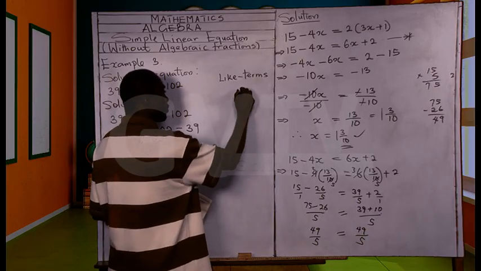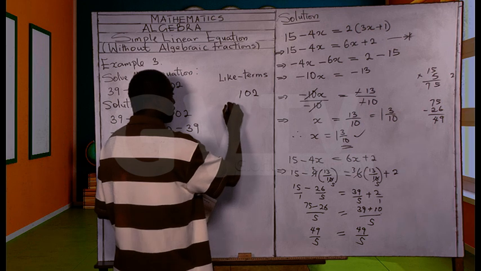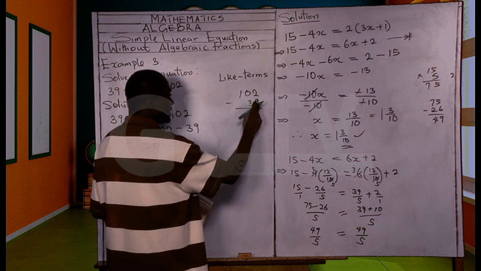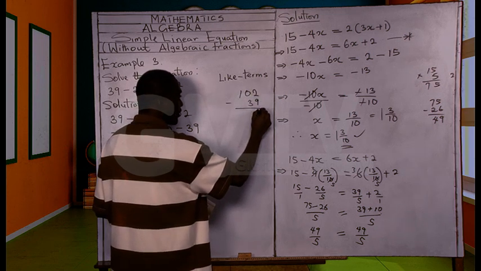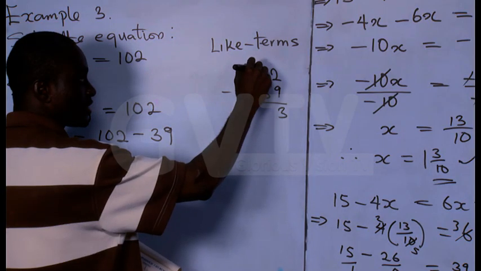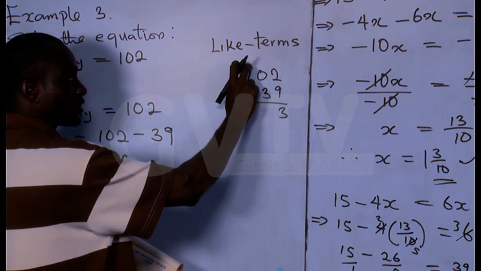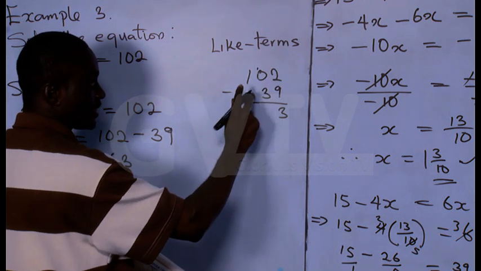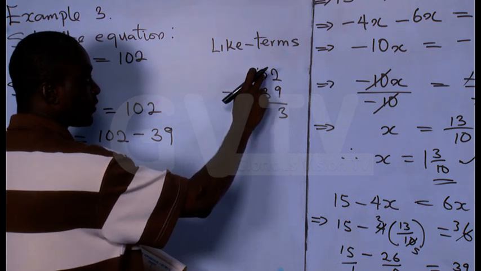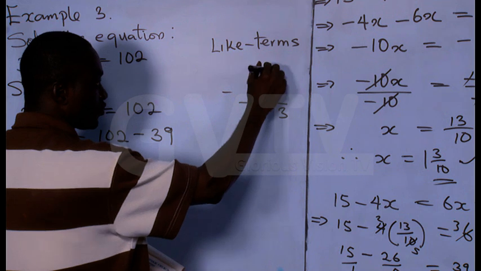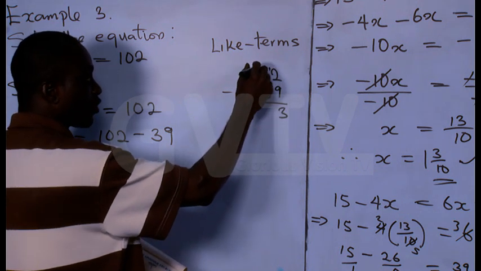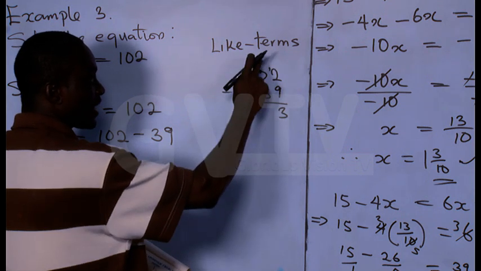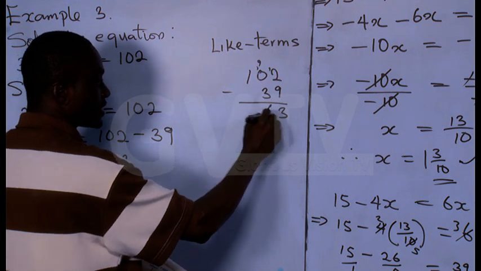Let's check it out. 102, we want to subtract 39. Okay, so this will give us 63. Because this, borrowing 1 from this 0 will make it 10. Okay, so borrowing 1 from 10 to this place, this 2 makes it 12, and this will become 9. So 12 minus 9 will give us 3, and 9 minus 3 becomes 6. Okay, that is that.